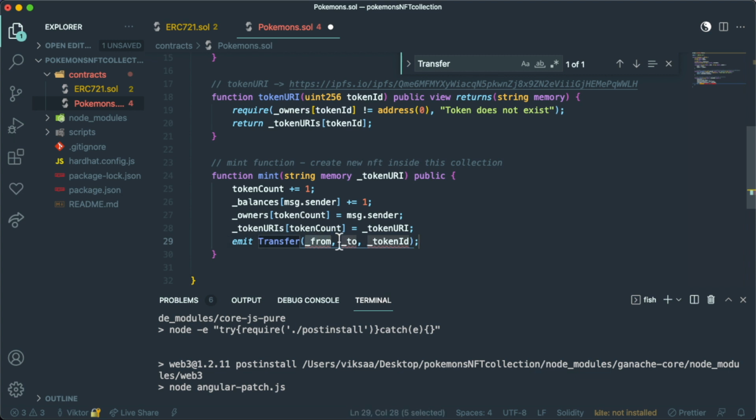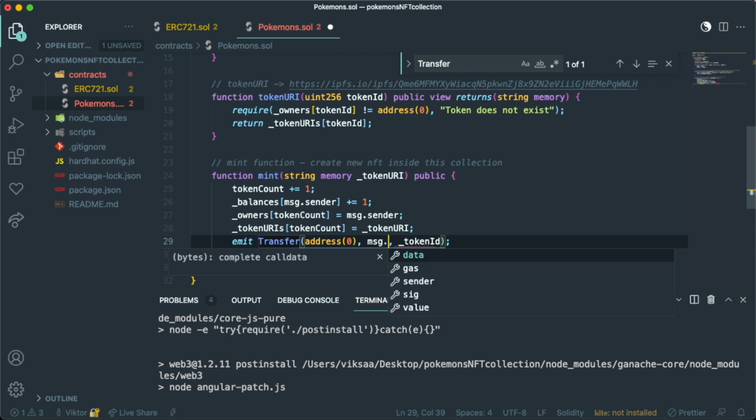And for from, we're going to just pass address of 0. You have probably seen on Etherscan, whenever you mint an NFT, the from is an address with a lot of zeros. This is basically what we're doing. And the owner is going to be the msg.sender, and the token ID would be just the token count we have now.